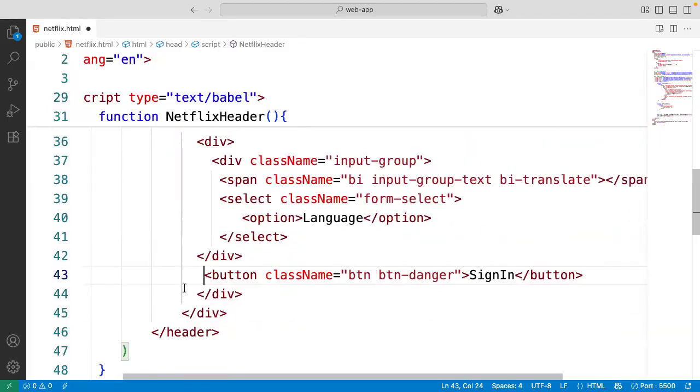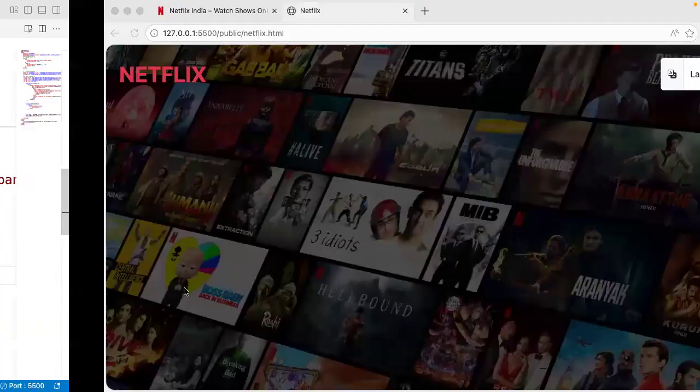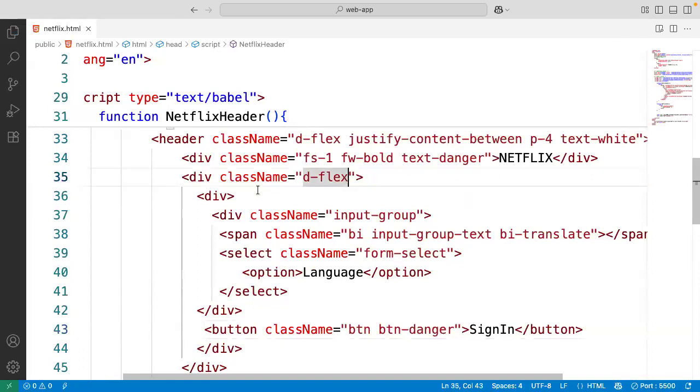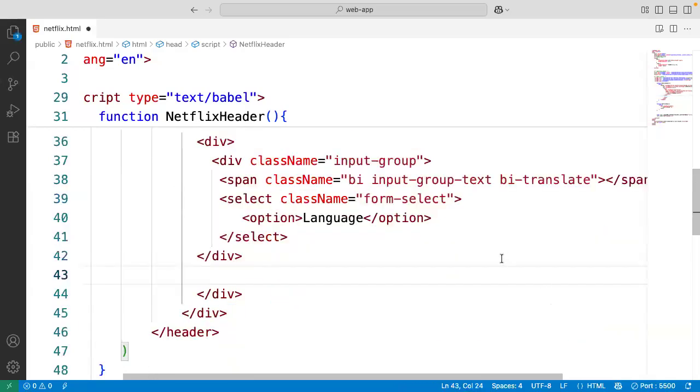so flex will keep it. Okay, we need to give display flex here, and make sure that these two are inside it. This button is also here.